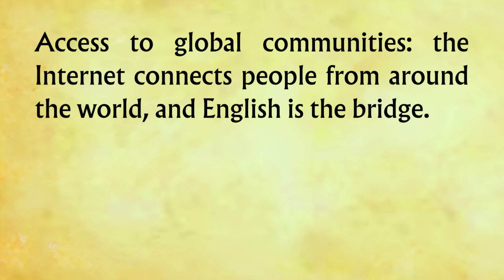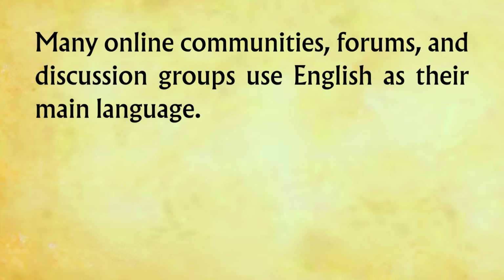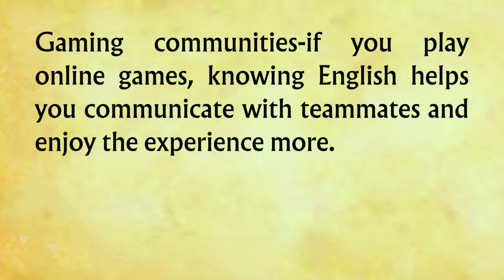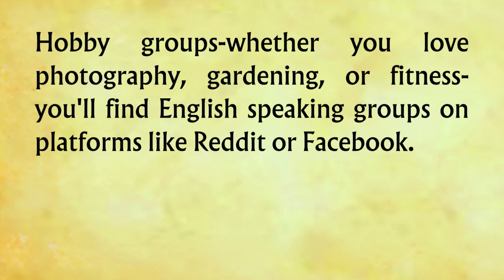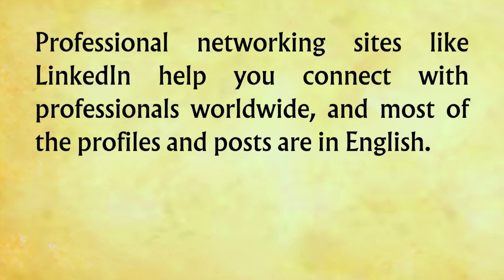Access to global communities. The internet connects people from around the world, and English is the bridge. Many online communities, forums, and discussion groups use English as their main language. Gaming communities: if you play online games, knowing English helps you communicate with teammates and enjoy the experience more. Hobby groups: whether you love photography, gardening, or fitness, you'll find English-speaking groups on platforms like Reddit or Facebook. Professional networking sites like LinkedIn help you connect with professionals worldwide, and most of the profiles and posts are in English.